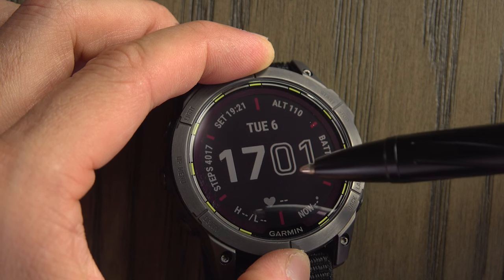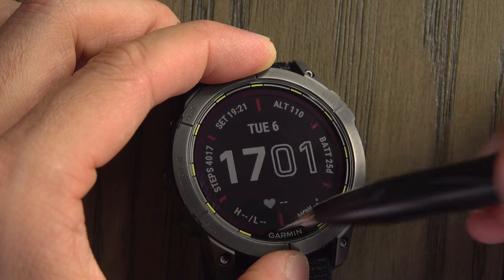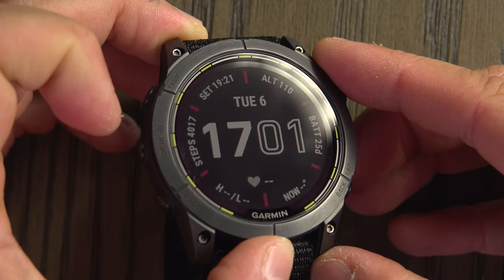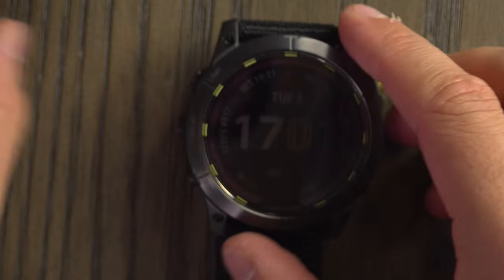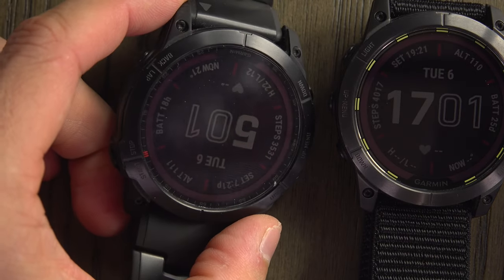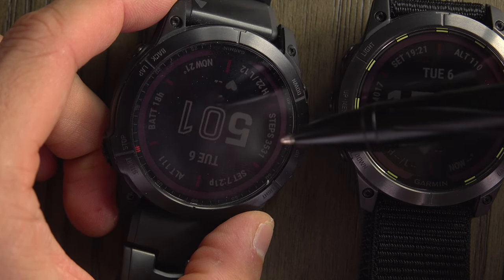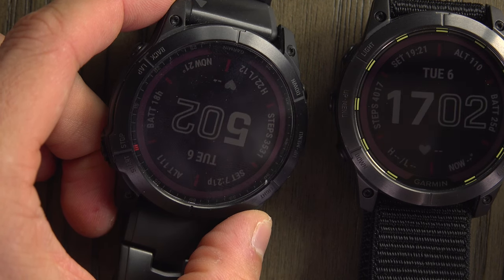I did see a lot of watches that have a big ring of nothing inside, and I think it's a shame. Garmin does a pretty good job at it on this one. If you go with the Fenix, this might be a little bit stupid for some models. Actually, this one does have the same solar ring, but if you take the Fenix model, the non-solar one, you just have that empty space for nothing.